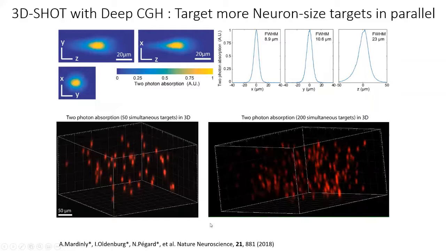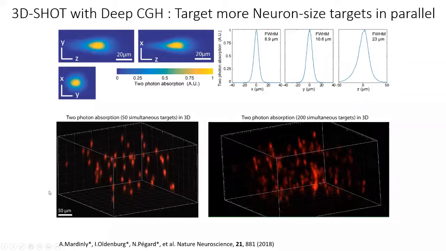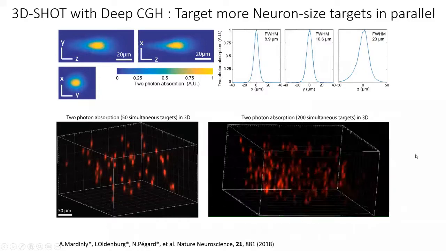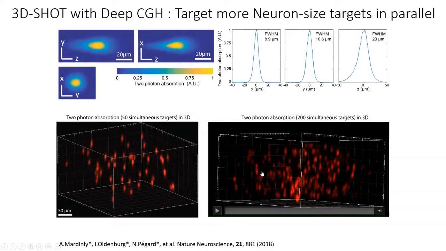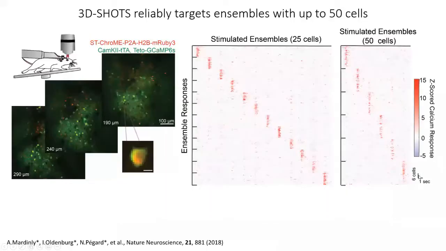These are what we could do with 3D shot. This is our point spread function. This is the type of holograms that we're able to generate: 50 targets at once, 200 targets at once. Visually, you can see that we're able to get those holograms by using a super powerful laser and observing it through a slice. The downside of this image is that multiple watts of light have been sent onto the slide to generate those holograms. So we're not trying to improve further on this type of illumination pattern, except by creating more accurate holograms, which will allow us to get the same type of three-dimensional photostimulation for a fraction of the total amount of energy previously used in those setups. And this is really the end goal.